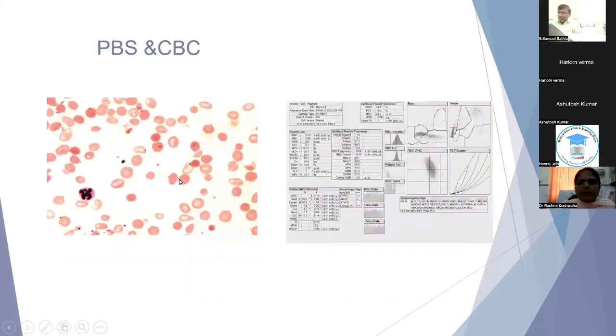Then we made a peripheral smear. In the peripheral smear, the striking feature is the presence of a hypersegmented neutrophil. There is definitely cytopenia because the number of WBCs are also reduced. We can see presence of macro-ovalocytic cells, the macrocytic cells, presence of fully hemoglobinized RBCs. This is the CBC, which is showing the hemoglobin very less, 2.6, and the MCV is raised. In this RBC histogram also, we can see a right shift of the curve. And this is the RBC scattergram, where we can see the right and the upward shift of the RBCs.